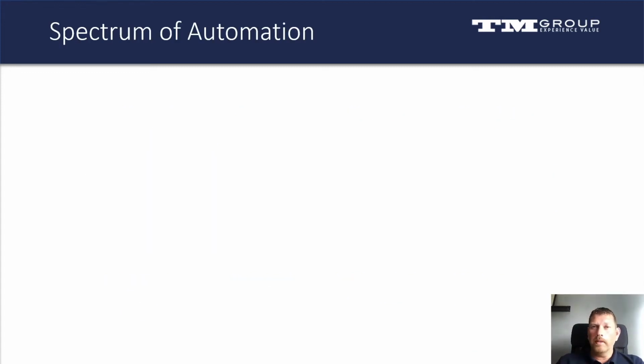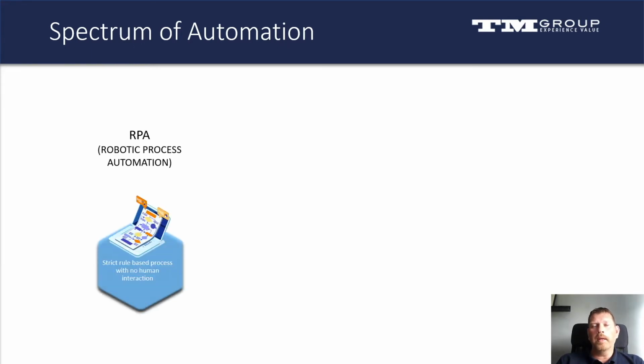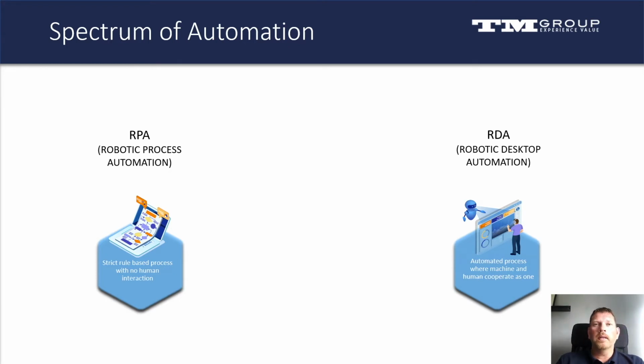So let's try to see the difference between RPA and RDA. RPA is where we let the machine work, based on strict rules and no human interface, often used between applications and processes that are queue-based. It works until the queue is finished and listens for more. RDA is where the robot is working together with the agent or customer, guiding or assisting them in the meeting with the customer.